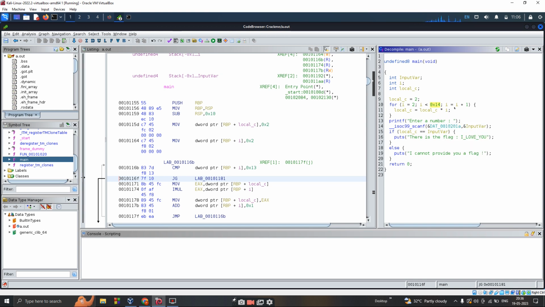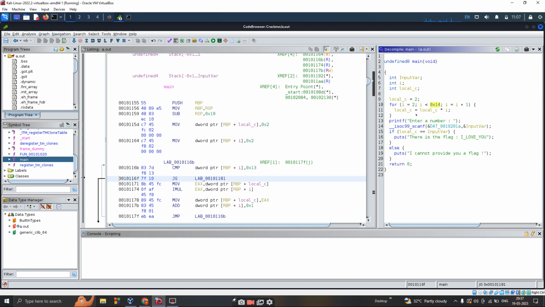So then it is going to increment the value, same stuff like i plus plus, and that will come into the loop and assign local c equal to local c into i. So it is basically trying to multiply by itself, like the first time it is 2, so it will be 2 into the next i value, like that stuff.